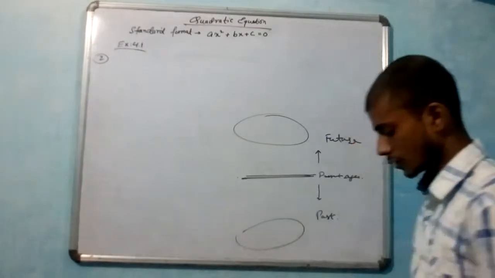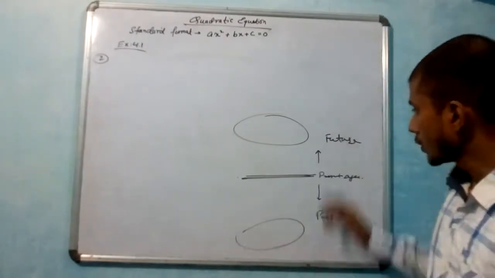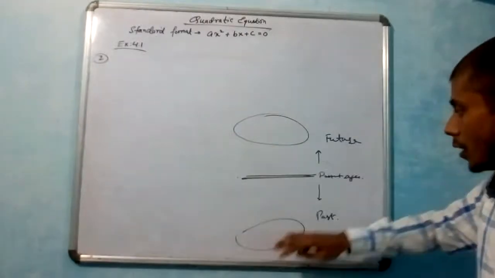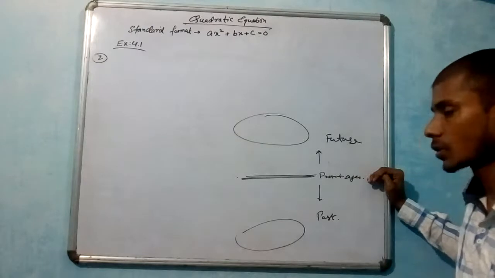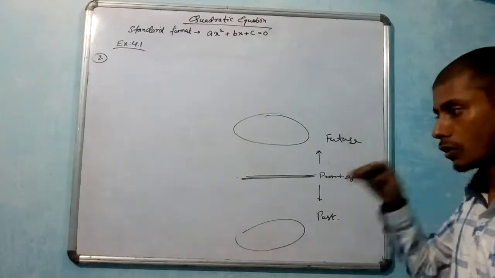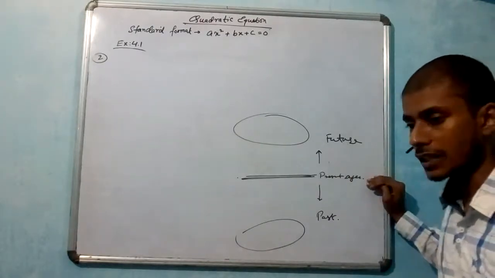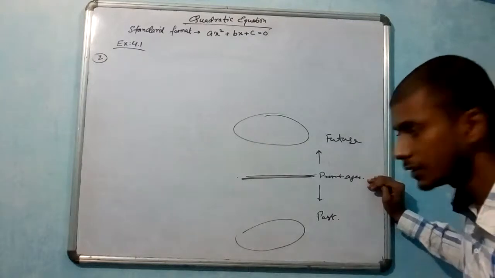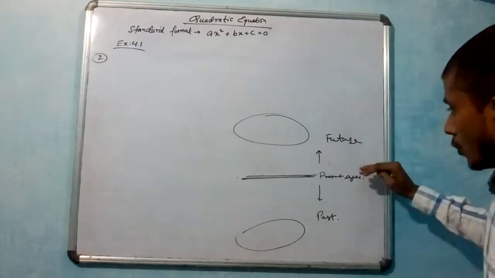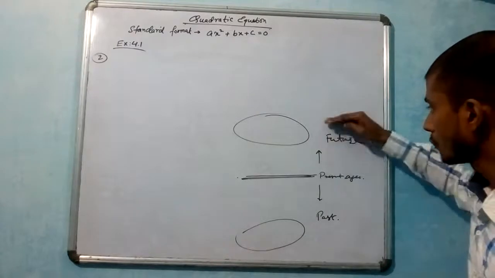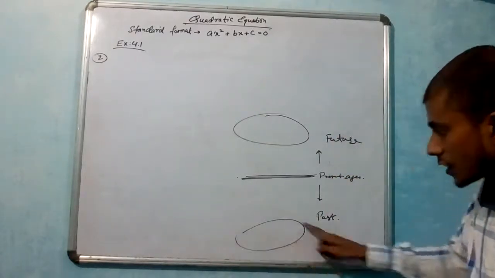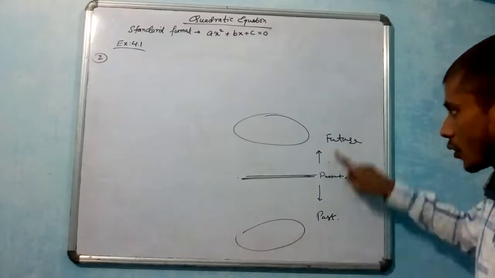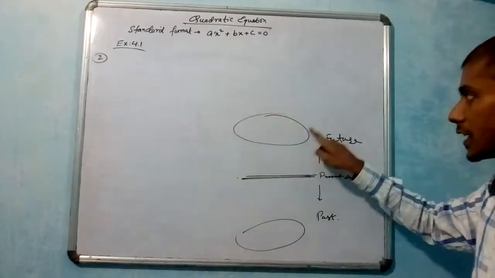Whenever we face the age problem, better try to come to the present ages assumption. Try to be on the present time. What would be the age? If nothing is given, we will assume. And then what to do? According to the question, either we will go in future or we will go in past. And then whatever relation is given, either the past relation or the future ages relation, we will make that relation, and we will get our question solved.